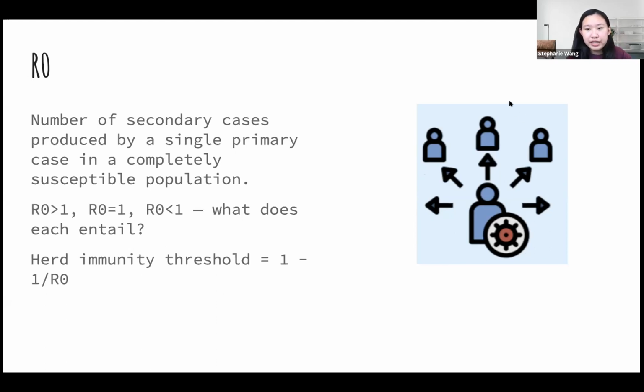So that's basically how herd immunity and the reproductive ratio work. And this is probably one of my favorite topics, and it's very fascinating. So I'm excited for you guys to explore it for each one of the different diseases that you're going to be doing. And remember, you can choose whatever disease you want to do.